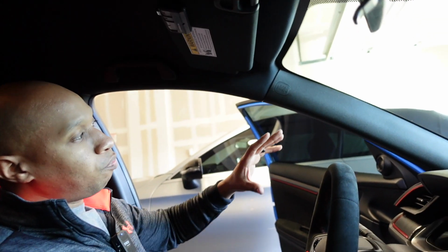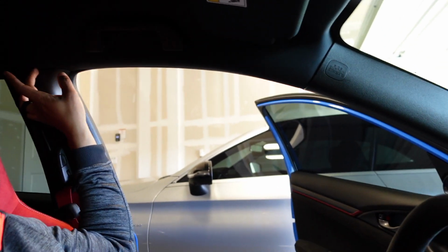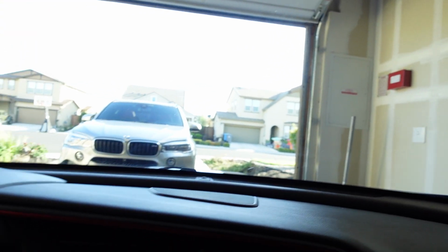All right, everyone, here is part 2. What I'm going to do is run the line all the way across to the back. It's going to continue to the back, and we're going to show everything. So if you just want to do the front camera now, you're all done. I can show you what the wiring looks like. You can see here, I have it just going up across the top. I tucked it in through the headliner, behind the A-pillar, all the way down here.